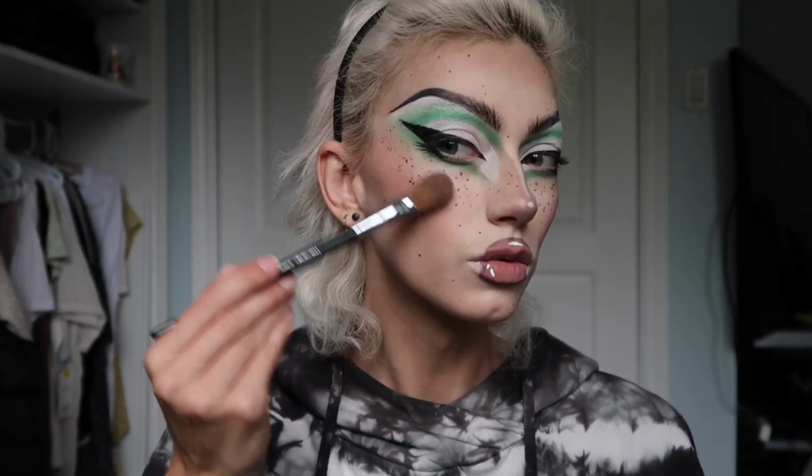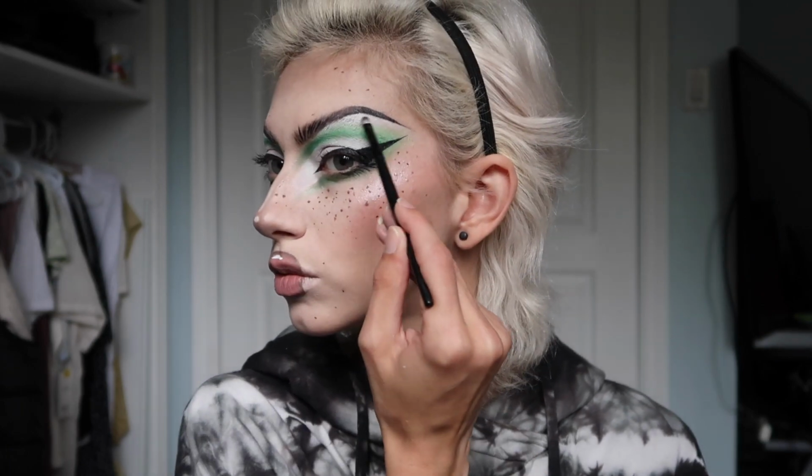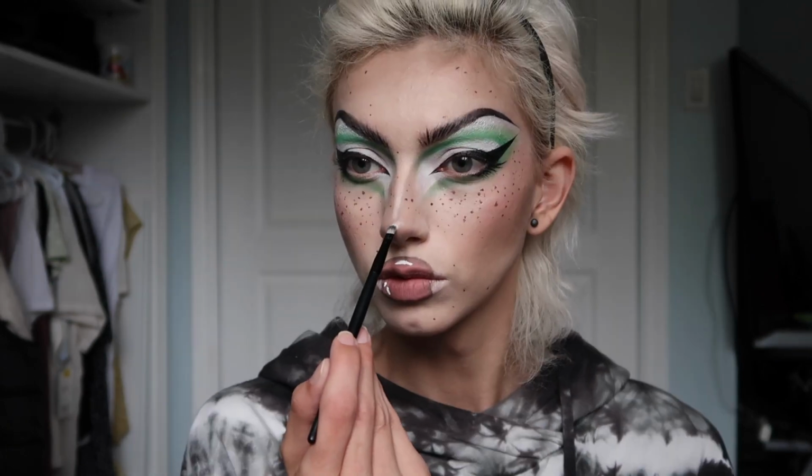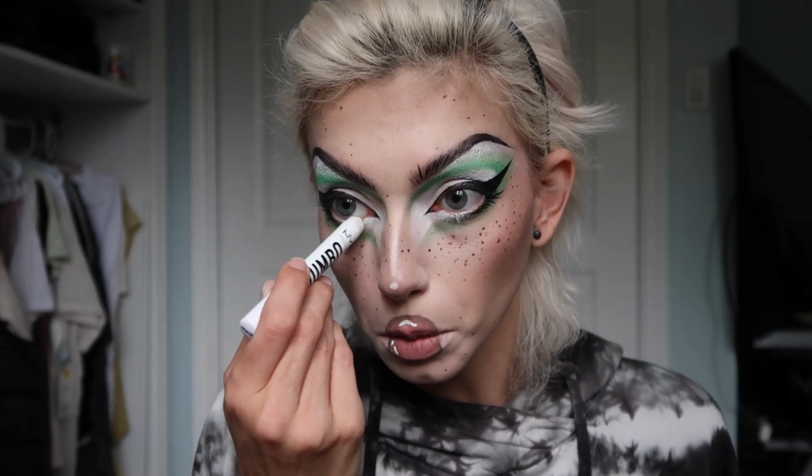Grab yourself some highlight and add it to the tops of our cheekbones. Yes, gorgeous, gorgeous, gorgeous. Add it to your new brow bone that you created. And don't forget to add it to the very tippy tip of your nose and the bridge as well. Some white liner for the inner corners of our eyes to help extend is always needed.